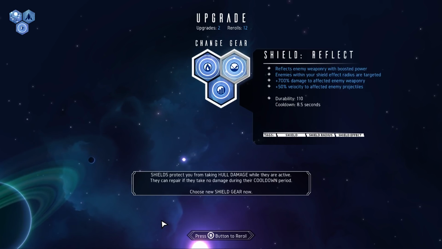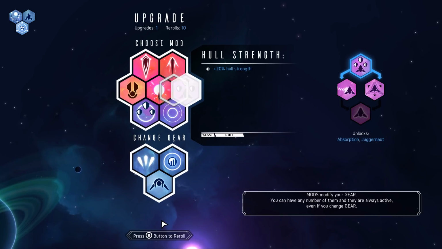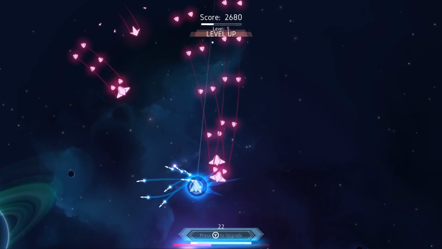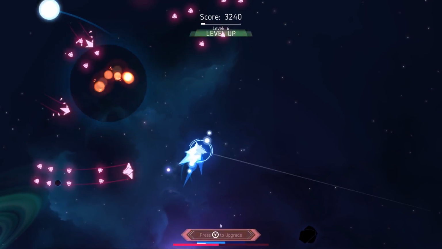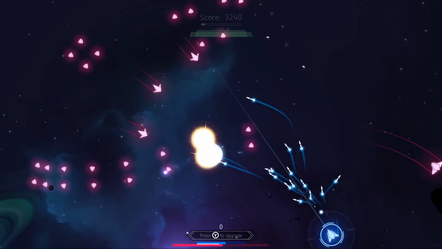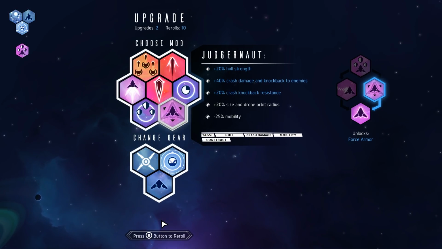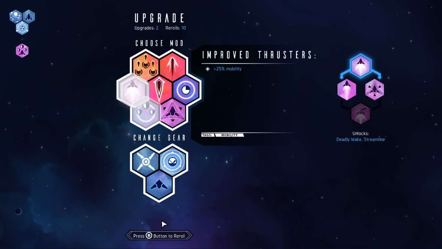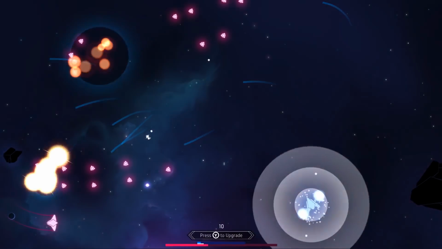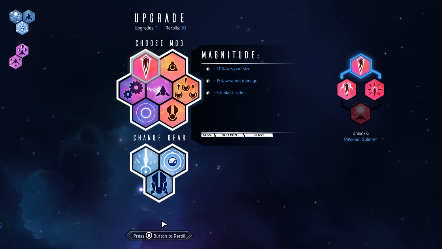Let's see. So we don't want amp. We don't want reflect. Probably helix. I guess let's grab hull strength. Just gonna get rid of those. Okay, so Juggernaut, crash damage knockback, back resistance. None of these say anything about reducing crash damage itself, but you know what? Screw it. It's probably the right one for it.